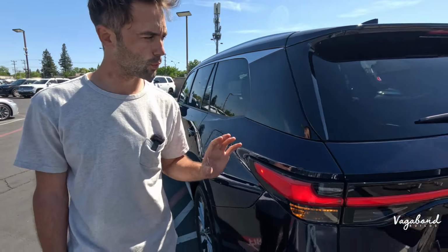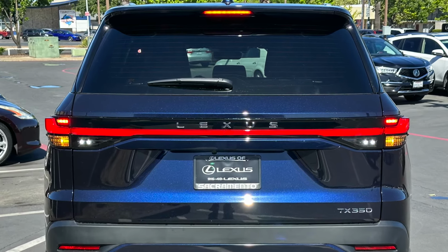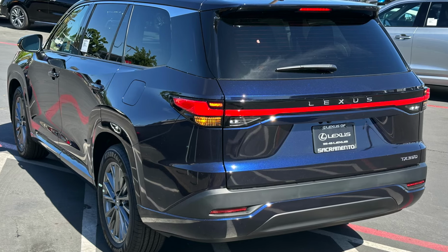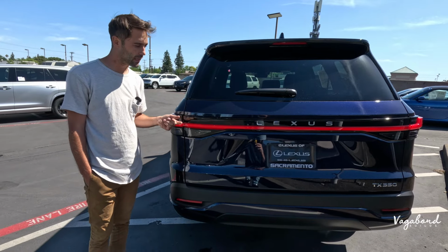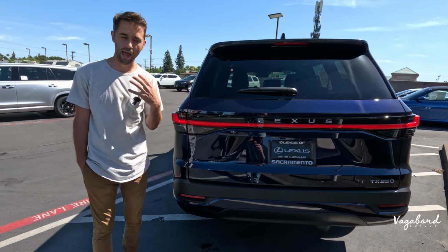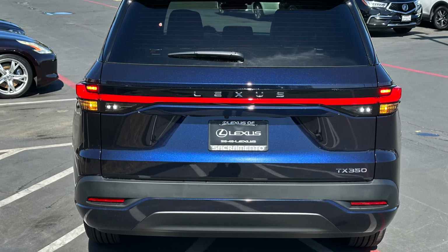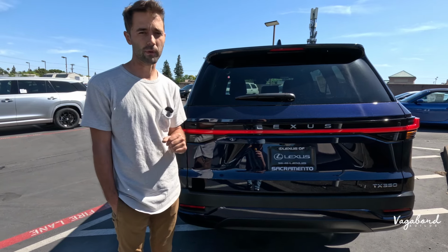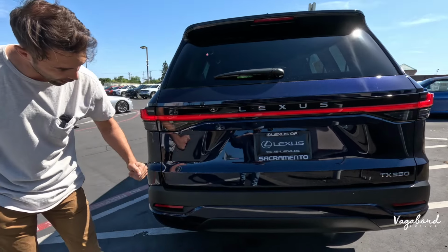Coming over to the rear end. Now, starting from the top, you have a spoiler, integrated brake light, wiper for that back privacy glass, dropping down to LED taillights. And I have to mention this, the rear taillight in the LED and that bar going across at night, it just looks phenomenal, okay? We do see a lot of manufacturers do that with those rear LED bars because they look great. Lexus going across, dropping down.